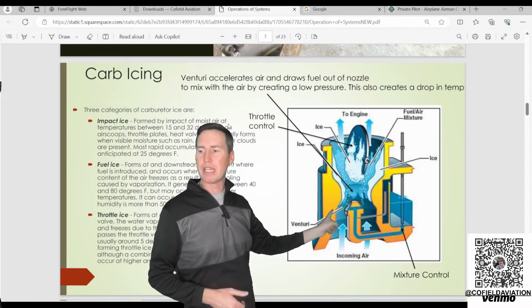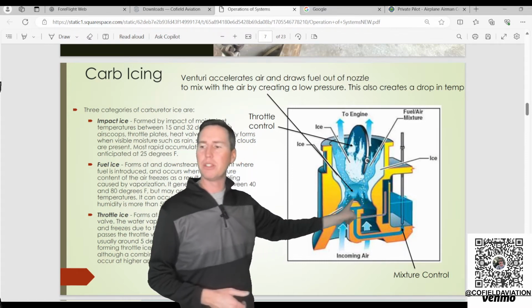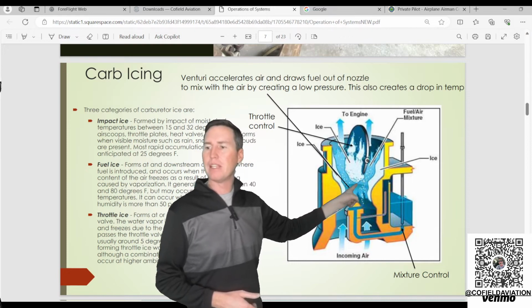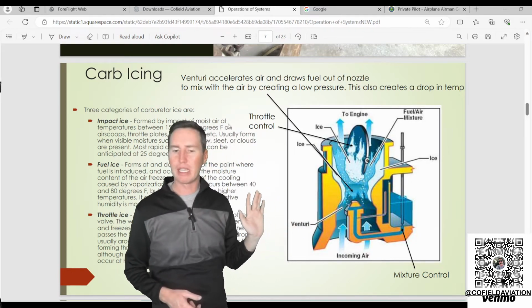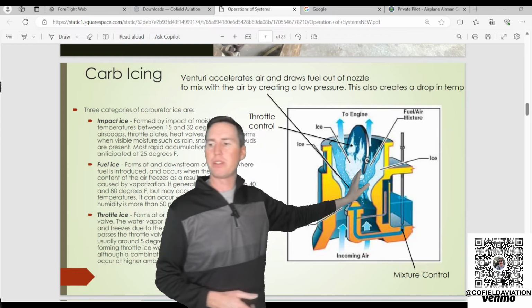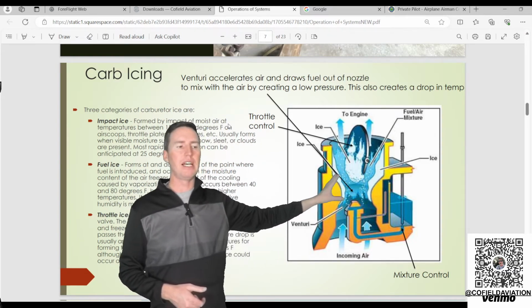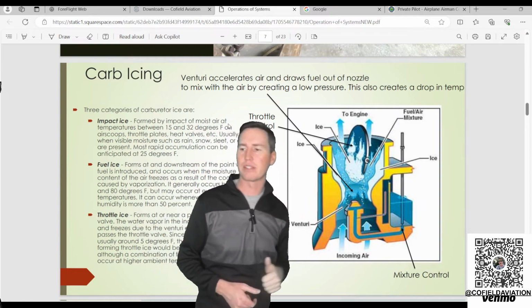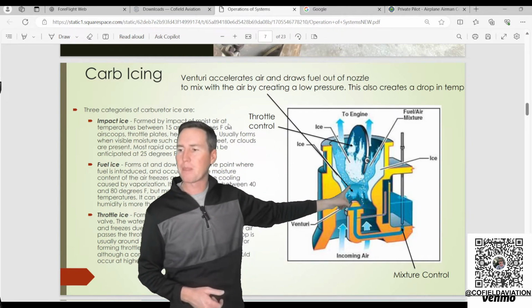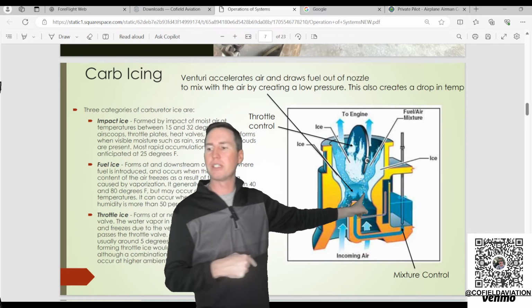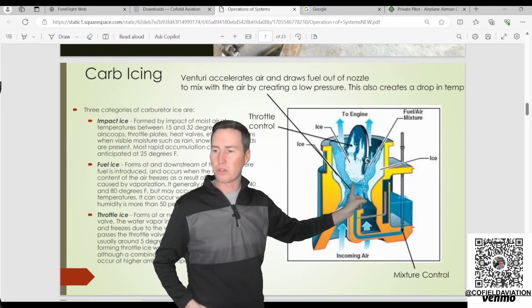But what happens right here, the problem with Bernoulli's principle is when you drop the pressure, then you also drop the temperature, okay? So you can drop the temperature 30 to 40 degrees Fahrenheit less than what is outside. So if you do that, let's just say it's 60 degrees outside, you could well drop the temperature below freezing in this carburetor.